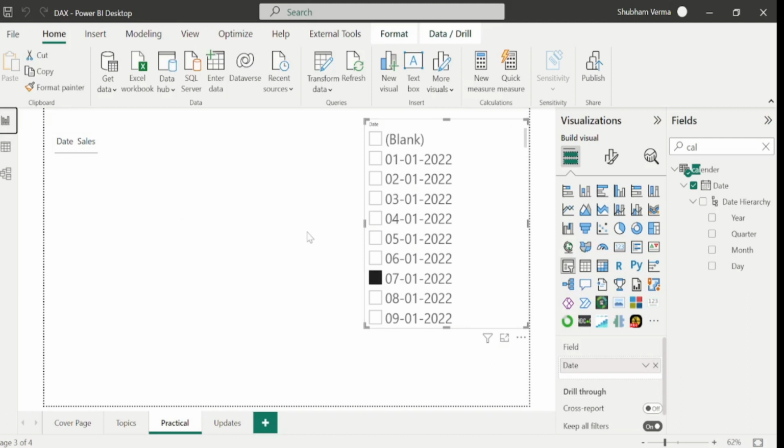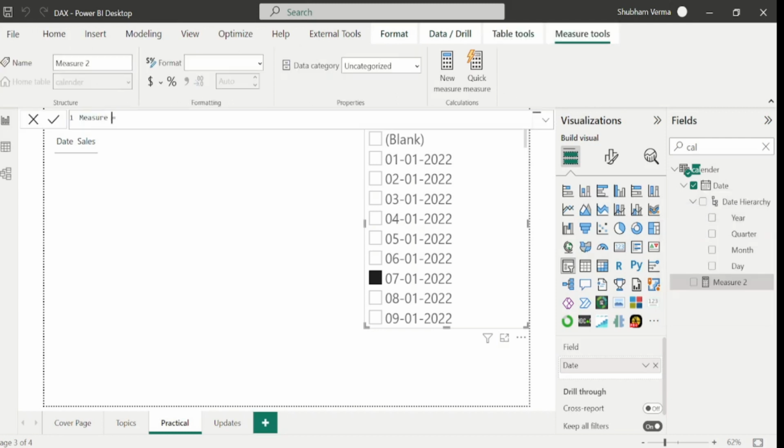In Power BI Desktop, we have a separate DAX function to change an inactive relationship to active, which is named USERELATIONSHIP. Now let's create the USERELATIONSHIP DAX function. Firstly, I will go here on new measure and rename this as USERELATIONSHIP.